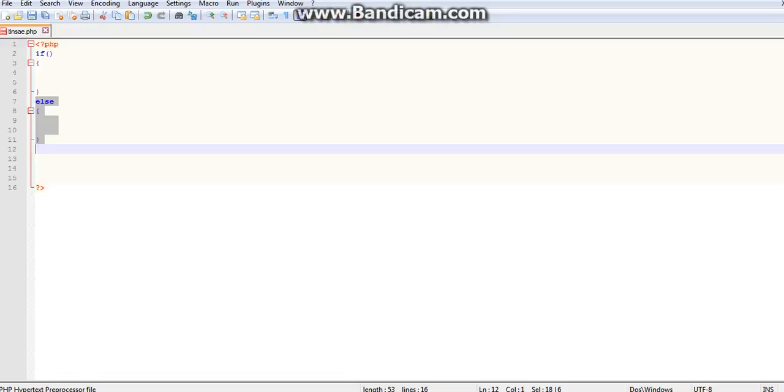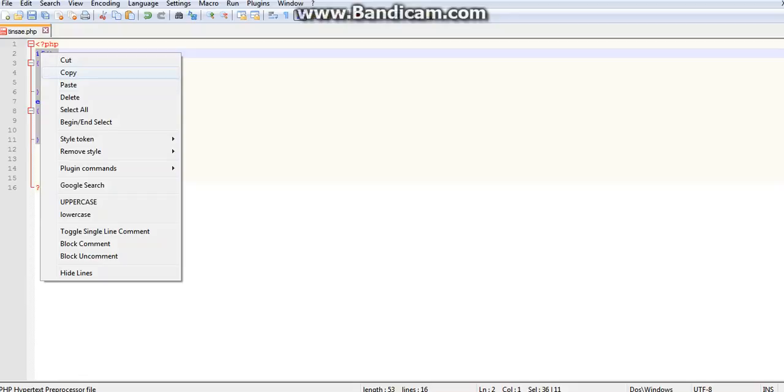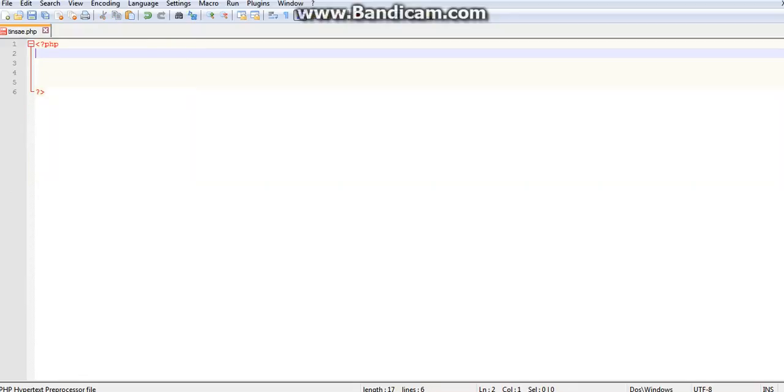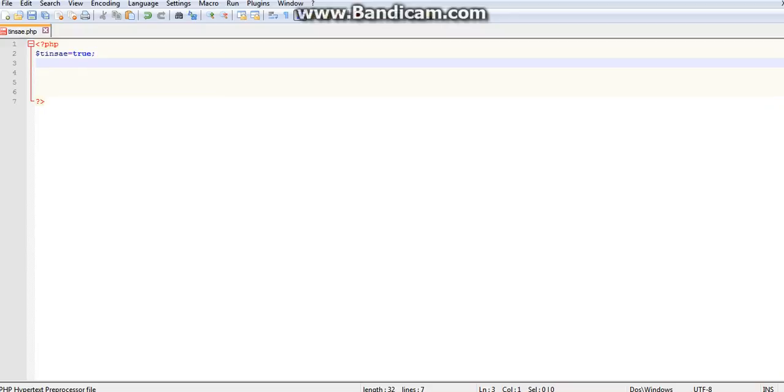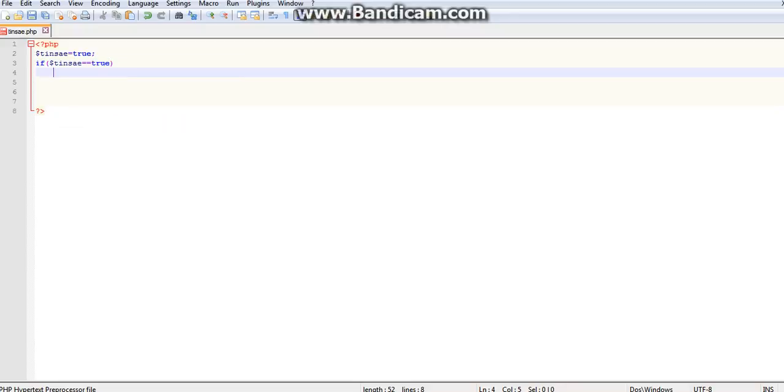With that said, let's do one example, the previous example. Let me have a variable called tensei, a boolean, and let me set it to true. If this variable is equal to true, and I've told you the difference: this one is equals to, and this one is an assignment operator.